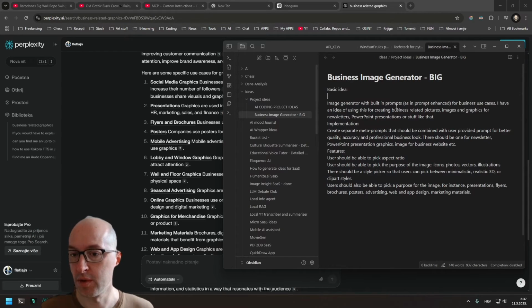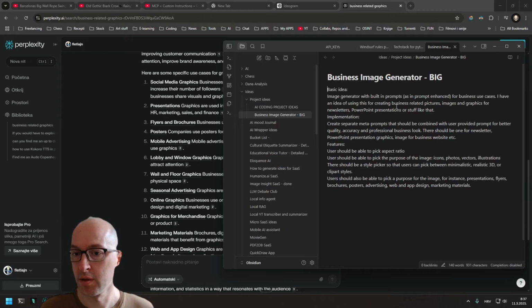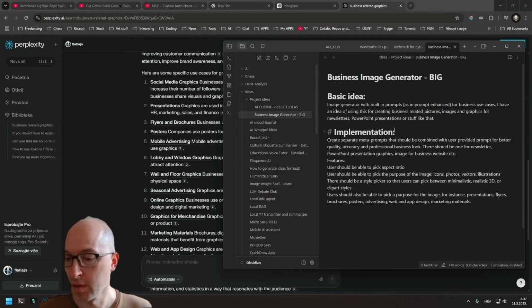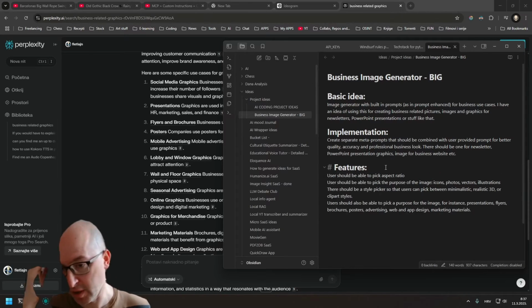Okay, so this is the basic idea. This is the implementation, and these are some of the features that I thought of. Implementation: create separate meta prompt that should be combined with user provided prompt for better quality, accuracy and professional business look.